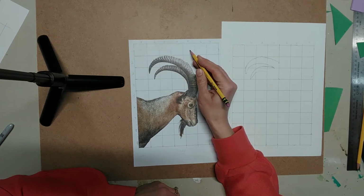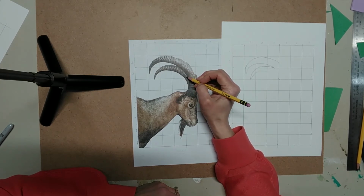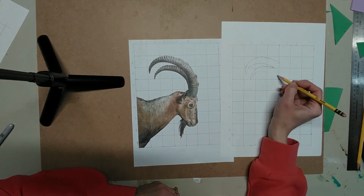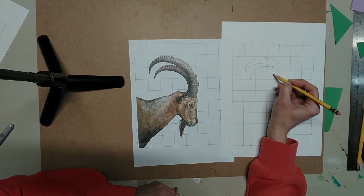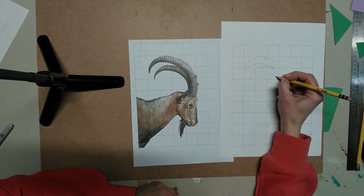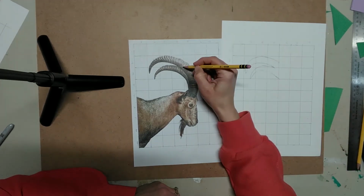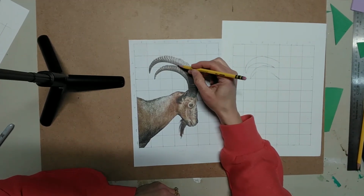So that's checking it, making sure I'm in the right spot. Row 5, column 5, row 3. Okay. All right, now I'm going to come back up to this horn.